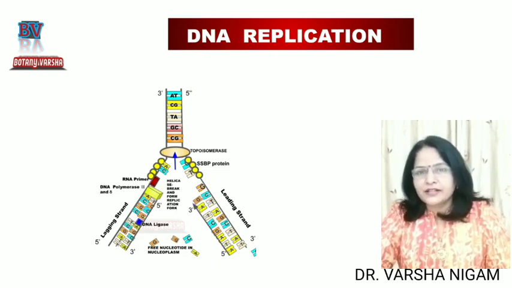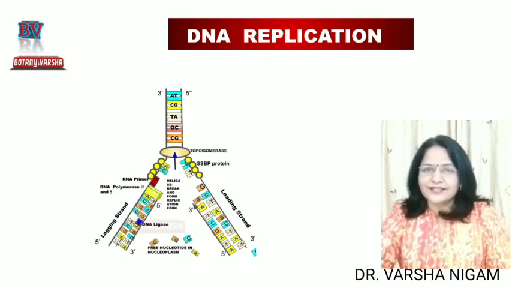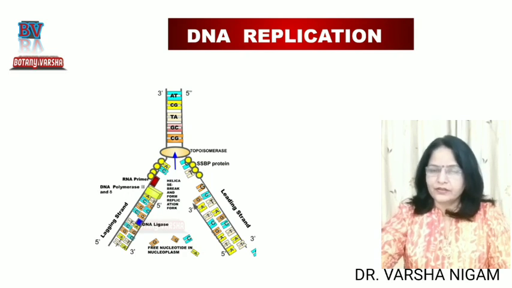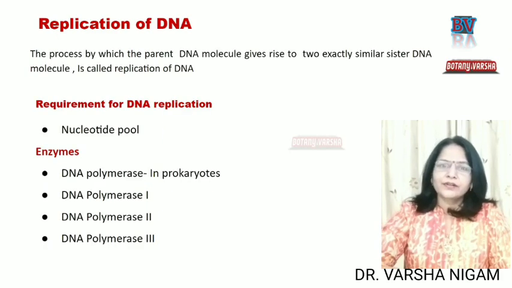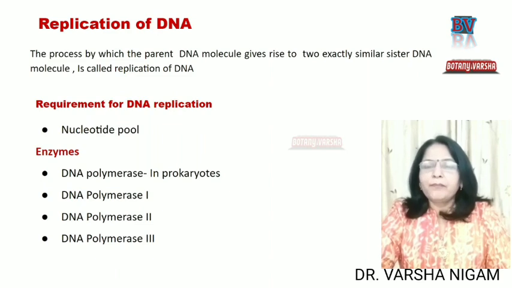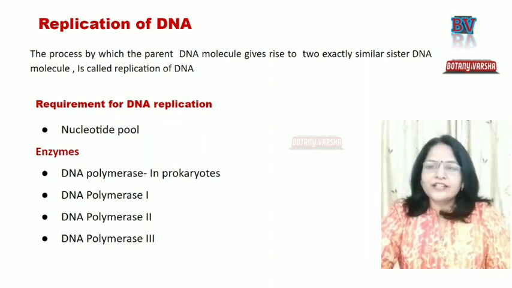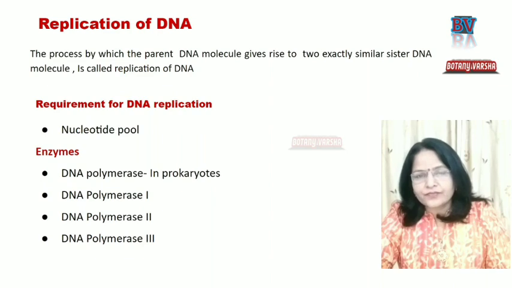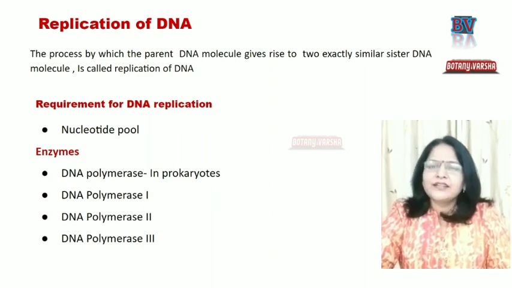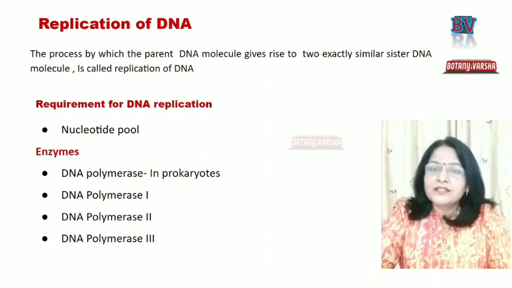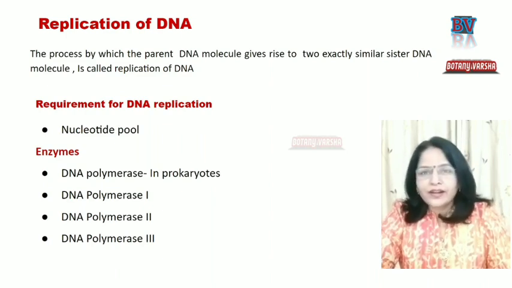We have already studied the difference between eukaryotic and prokaryotic DNA replication, and today we shall study the process of DNA replication. So let's start. The process by which the parent DNA molecule gives rise to two exactly similar sister DNA molecules is called DNA replication. For this process, many things are required, like different types of enzymes, nucleotide pool, etc.